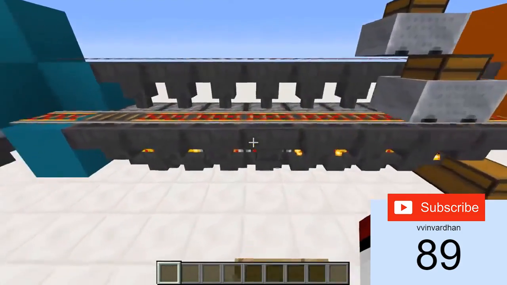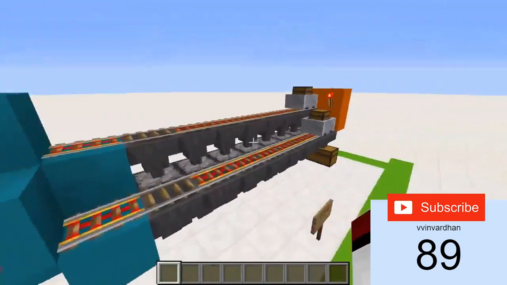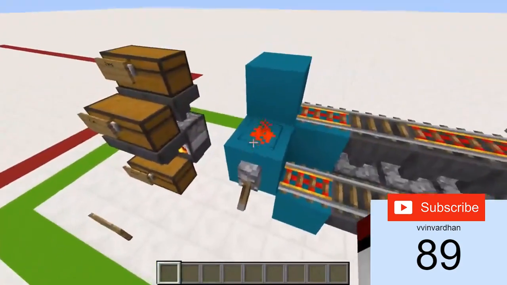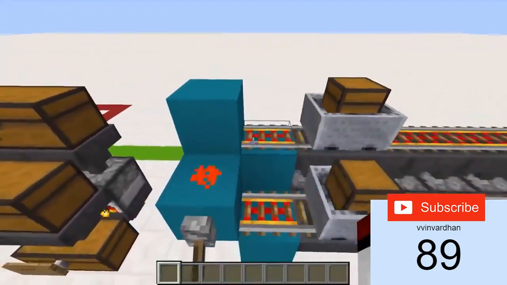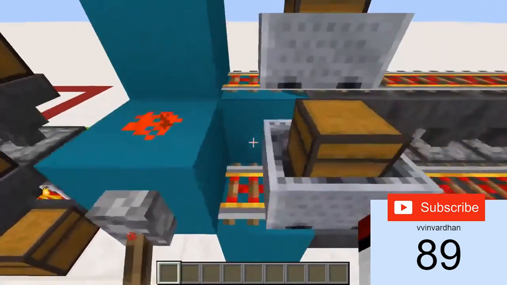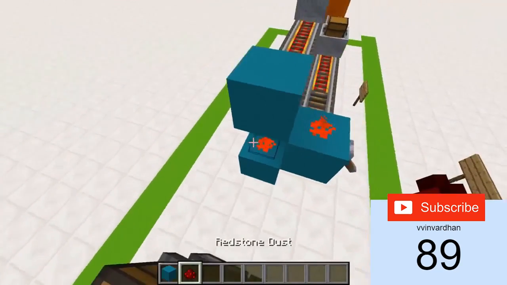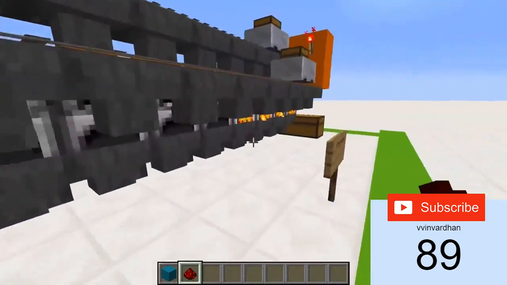The second design will take a little more time, but it's pretty simple to understand. So let's start on the left and move our way to the right. What this thing here does, this block is not needed. So what you do is, you hard power this block, and then you soft power this block. Now you need to soft power this block, or you can actually even hard power this, but it's not a problem. So you cannot make something like this here, for example, because this will be hard powering this and stop items from going into this hopper and not distributing them equally.